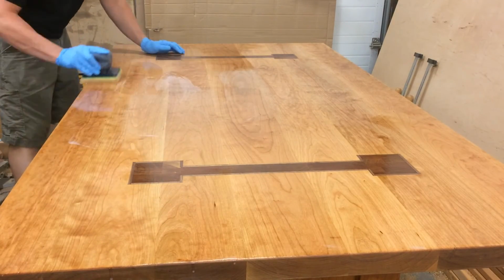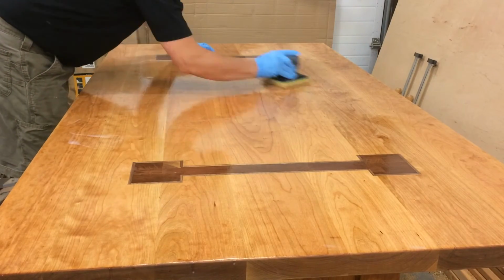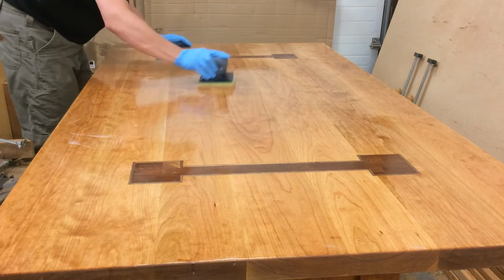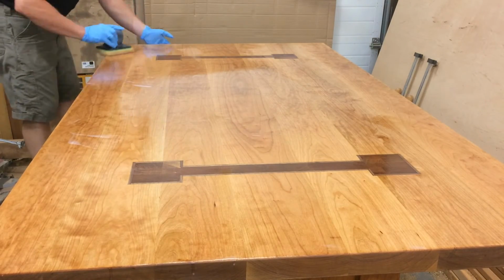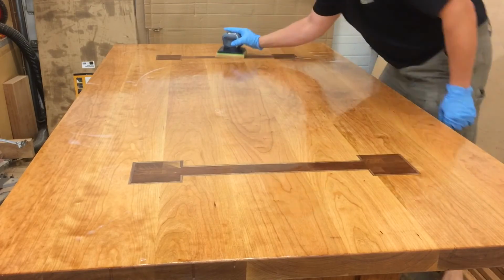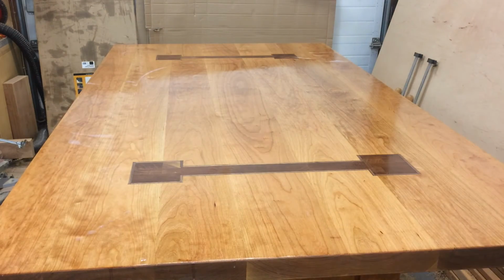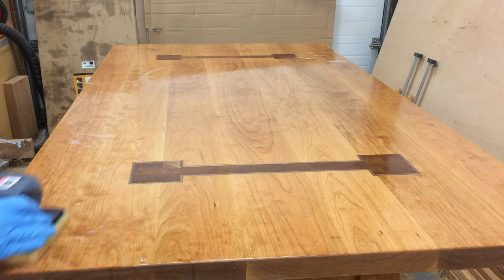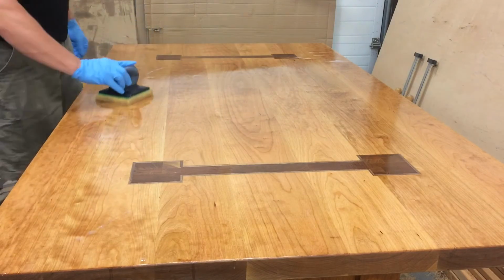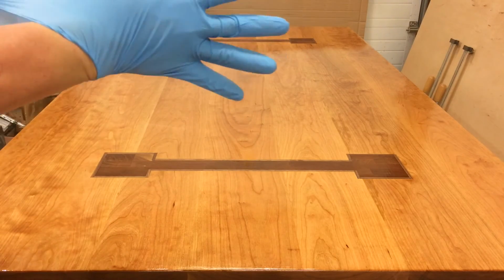When applying the oil, I kind of go at it haphazardly. I like to go in both directions of the grain, rubbing it in so I know that there's a really good application over the wood grain. And then what's really important at the end is start from one corner of the table and work your way continuously back and forth so you have a real even spread of the oil. You don't want to leave any puddles, because if you do, it's going to dry, it'll flash on you in certain different areas and leave a different sheen level, and that does not make the end product look very good. As a reminder, don't forget to put on those rubber gloves.